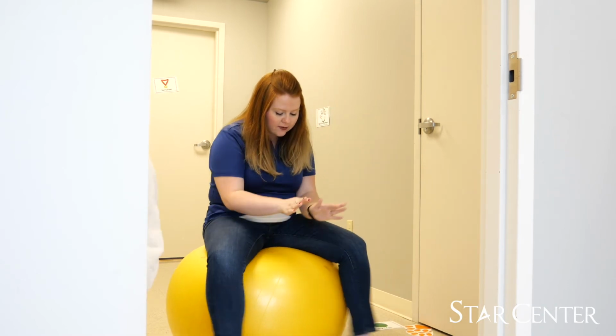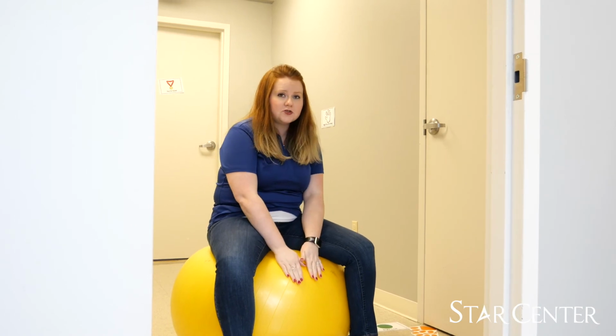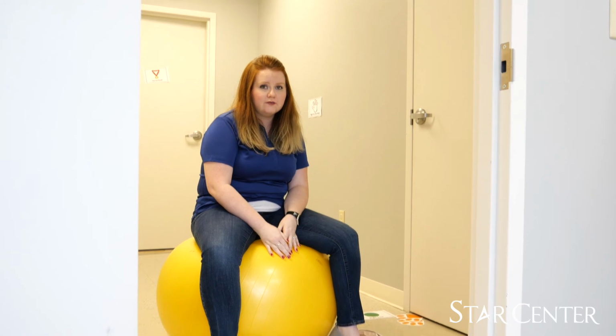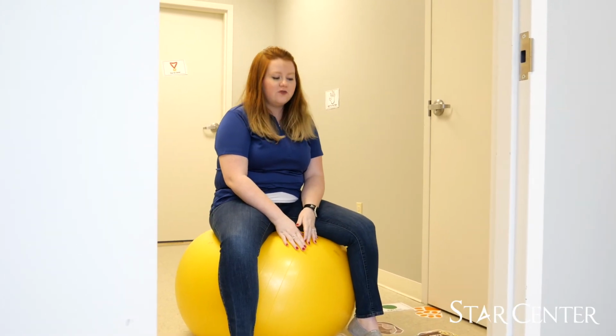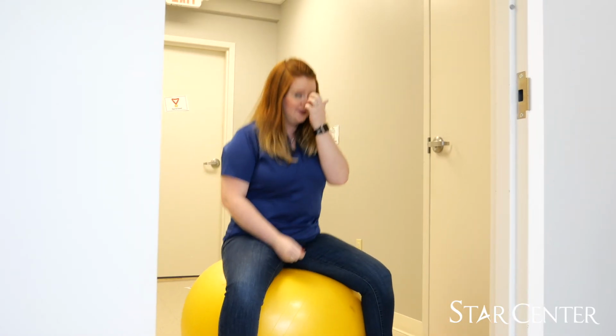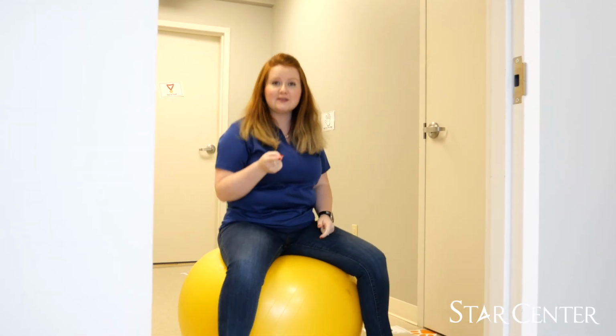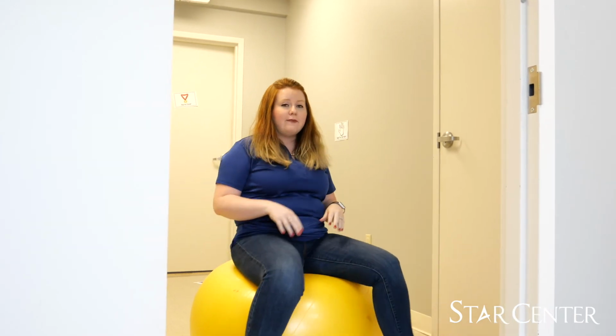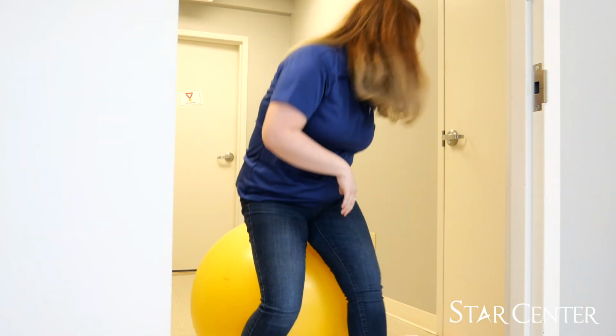And the last thing I'm going to talk about today is the exercise ball. I'm sitting on it. It's very simple. We all recognize them, whether or not we use them. You can bounce on it, and I'm going to try not to fall over while I do this. It's been a while since I've balanced myself on a bouncy ball. But you can bounce. You can lay back on it, which I will not do because I know that I will fall. The kids will love it much more than I love it, guaranteed.